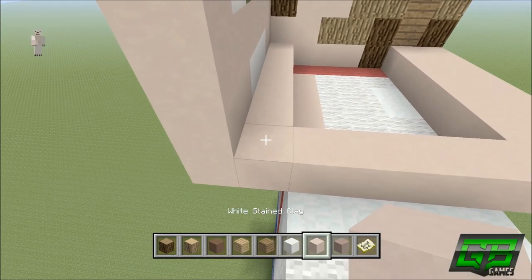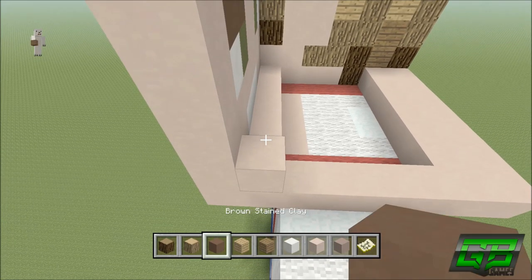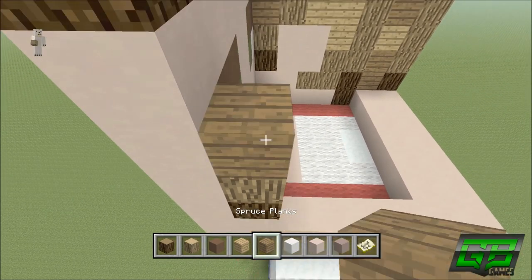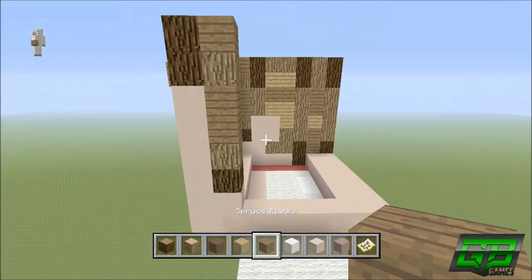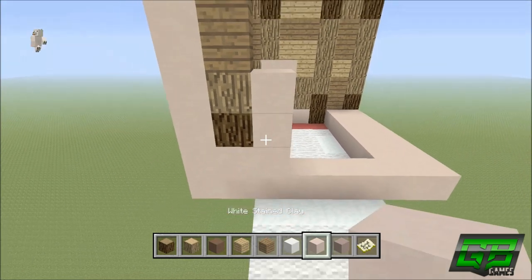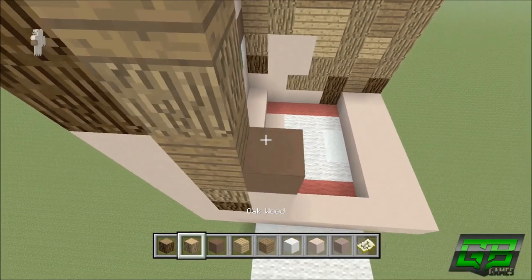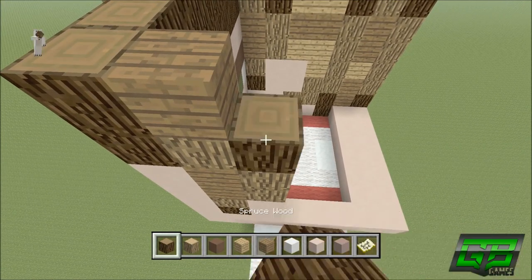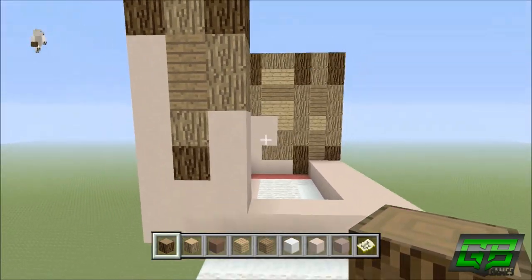What we're going to do on the first row is on top of here, we're going to place one white stained clay. On top of that, we place one spruce. On top of that, one oak. On top of that, we place two spruce planks, and then one oak log, one spruce plank. The next row, we place three white stained clay on top of the existing one, so it's four white stained clay, two oak planks, and then two oak logs, and then two spruce logs.